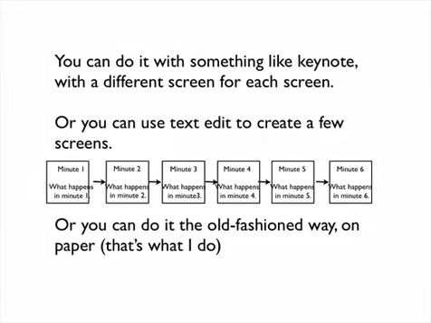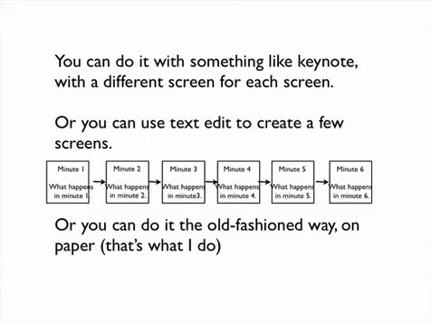Or you can do it the old-fashioned way on paper, and that's what I usually do when I'm storyboarding. I buy paper by the ream. I'll just take a stack of 20 sheets, and I'll lay them out on a table, literally on a table, and then I can kind of plug in what I want to. It's really easy to move it all around. When I'm done with it, I just kind of stack it in the order that it is. I can roll it right back out, okay? And then I'm able to transfer what's on that storyboard to Keynote or to the product or to the presentation or whatever it is that I'm doing.